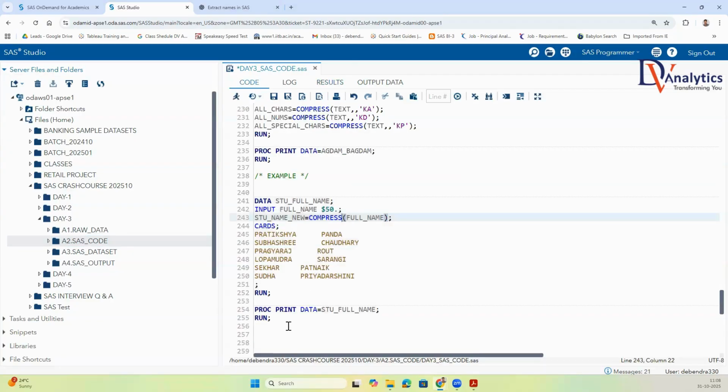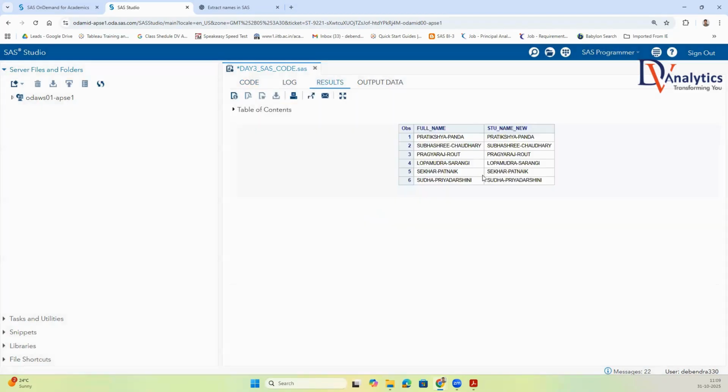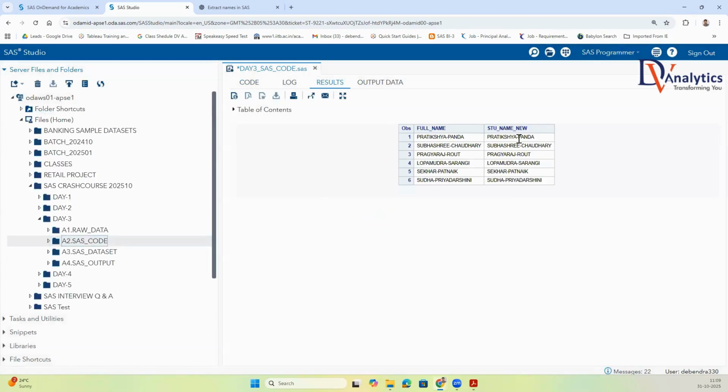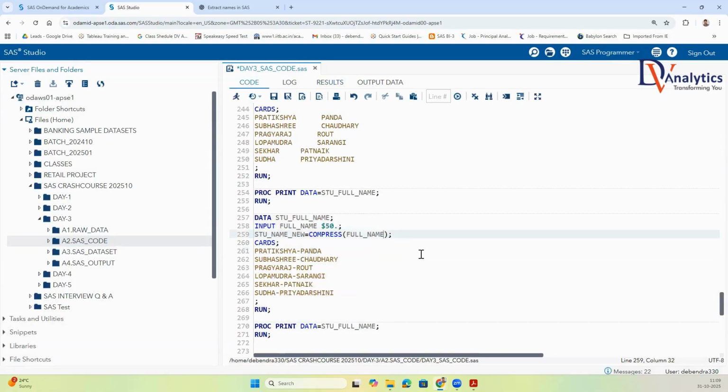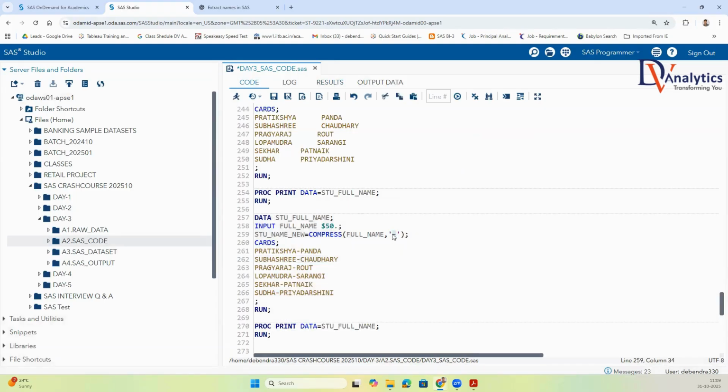Now I'll give the same example to you one more time. This time, what I'm giving in between, guys? Kilometer. Yes, sir. I have not given any space. Now, if I run this program with compress, does it remove this hyphen? No. But in the compress, if I use the hyphen as an argument, it is going to remove the hyphen also. Whatever you specify in compress, it is compressed by deleting that value. Does it make sense how the compress is working, guys?